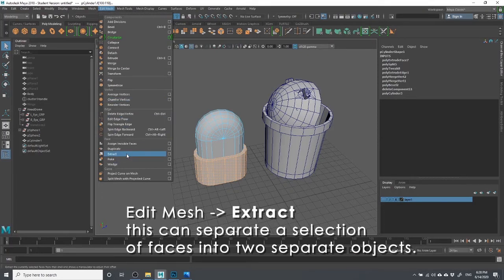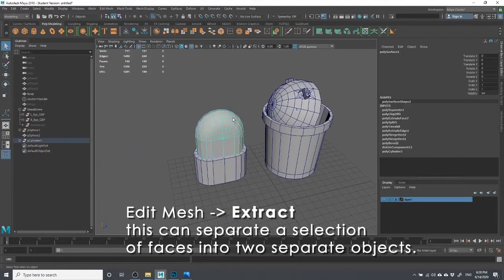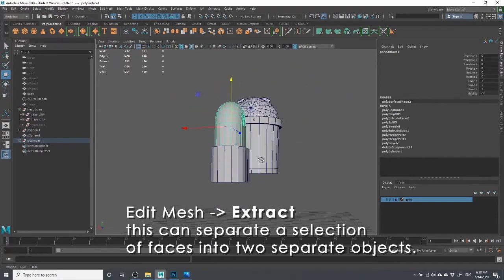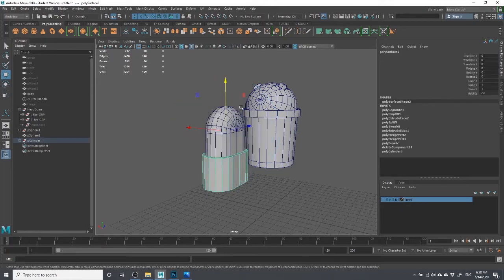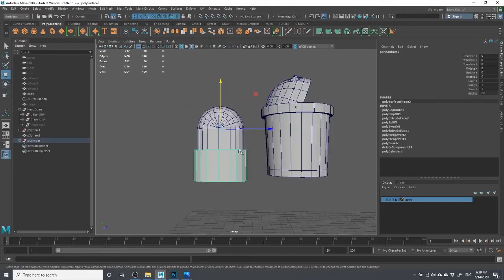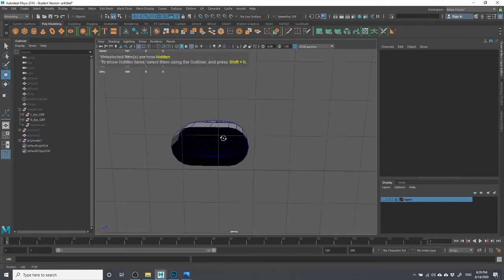What Extract does is it breaks things up into two pieces. Here I have the original mesh, and let's see if it kept the center. Yeah, there it goes. It did keep the center, which is cool. So this is exactly what I want. This is still going to share that center with this, which for now is fine. I could just press D and think about where I want this to be now, like this. And this is cool because it gives me a separate piece here, and I can make this into these different pieces. So now I'm going to press Alt H to just isolate this piece.